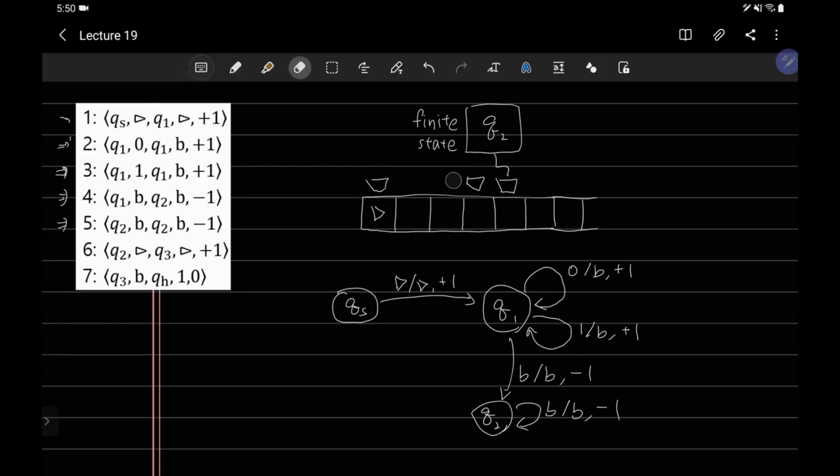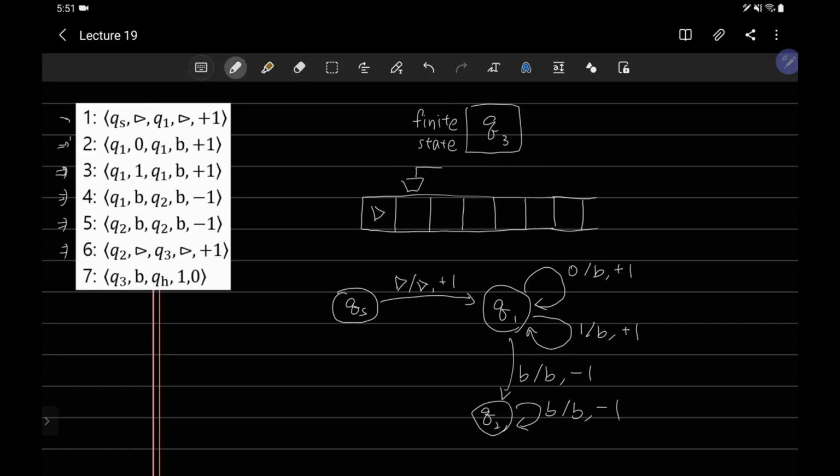And then I can just erase all of this, and now the situation is that the finite state is Q sub 2, but the value read by the head is the starting point, which means the sixth line. And now the finite state should be updated to Q sub 3. And the value in the tape should be the same as before, this starting symbol. And now the head should be moved to the right.